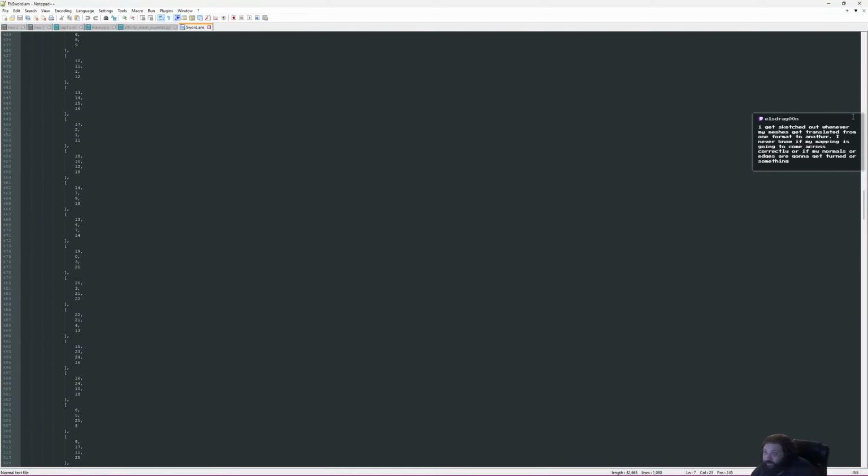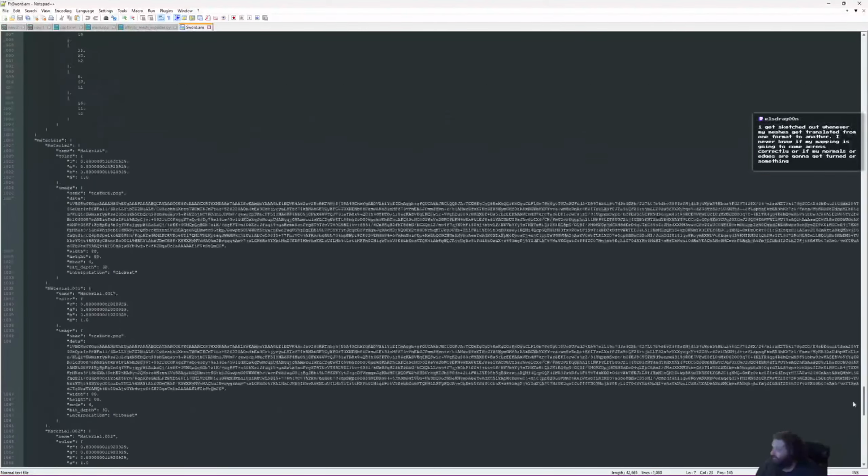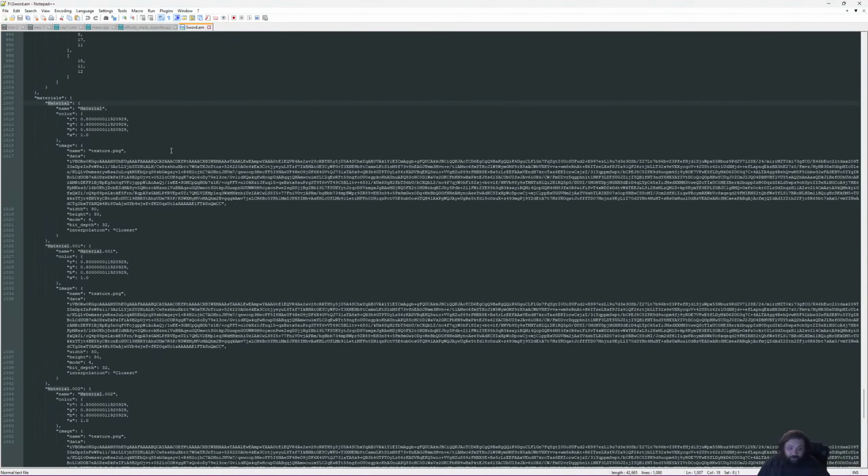The neat thing is I don't waste any space. The materials all end up at the bottom of the file and they're referenced. So if you have multiple meshes using the same material, that material doesn't end up in the file multiple times. It's just one time, and they reference that material section, which is here. And then your colors, and then the image data is actually translated into base 64 and stored within the file itself.